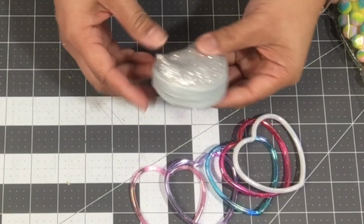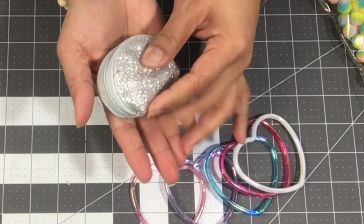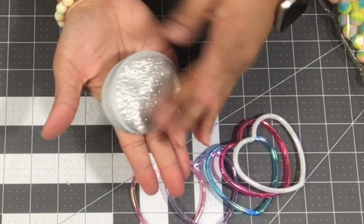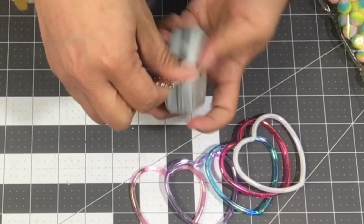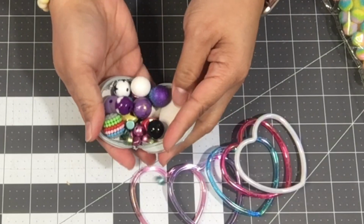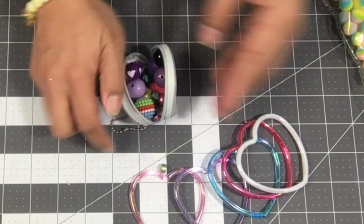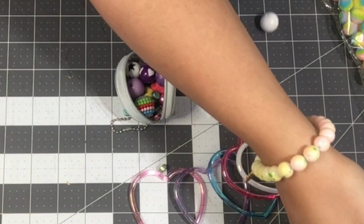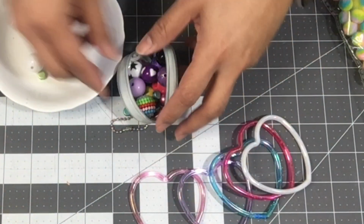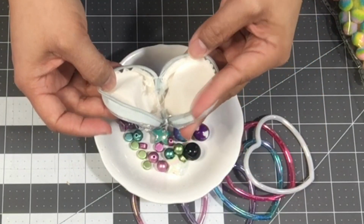Okay guys, so my last gift that I'm making is part of my swap. I recently hauled these little pouches from the party section at Walmart, and so I loaded my pouch I shared with my partner. Whoops, some beads. Let me get this real quick. Just want to show you the beads that I'm sharing. There we go. So here's the pouch.